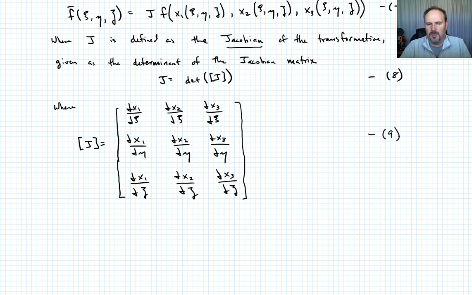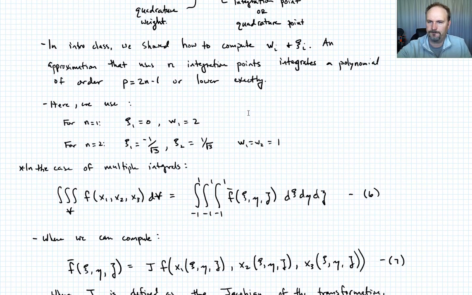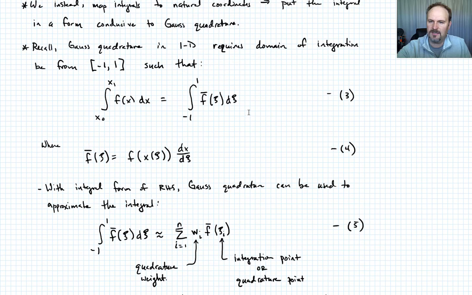Again, back to the intro class where I covered this at length, and hopefully whatever intro class you've taken has covered this too. There's a physical meaning to the Jacobian. If we look, let's scroll back up really quick. What really is the Jacobian here? dx over d xi. What it really is, it's a ratio of length in the x domain to length in the xi domain, and the xi domain always has a length of 2, right? So what it's really giving you is something of a stretch. How much is the space being stretched by?